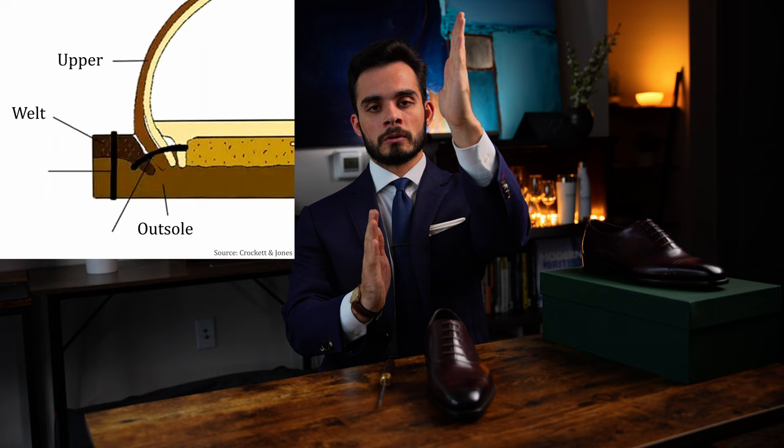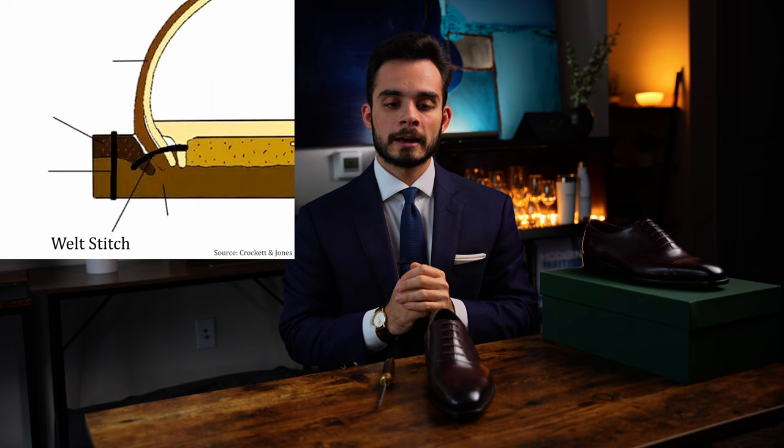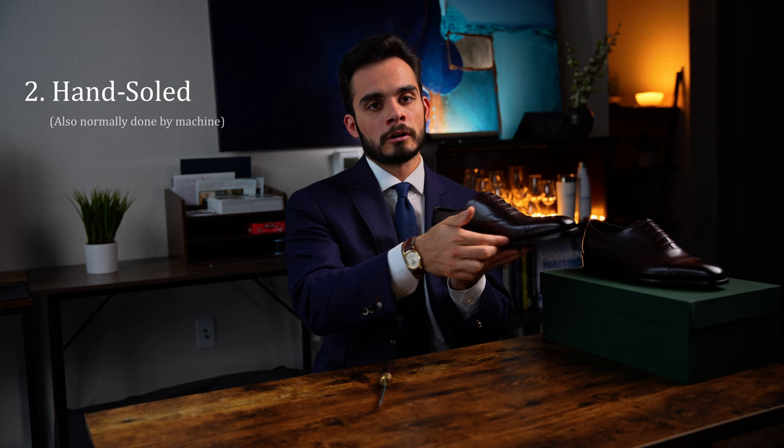And the way they're attached is with two primary stitches, the welt stitch and the sole stitch. You have the upper, the welt, and then the sole. The upper and the welt are stitched together, and then the welt and the sole are stitched together. So the welt stitch is the stitch that holds the welt and the upper together. You can't see that anywhere on the shoe. That is underneath on the inside of where that crease meets. That stitch is done by hand, but I think more compelling is the outsole stitch, which is what we see right here on the welt. And that's also the stitch that's hidden by the closed channel.